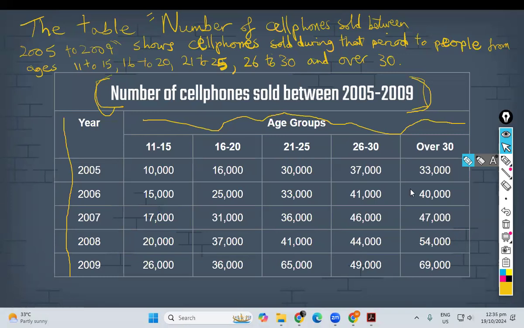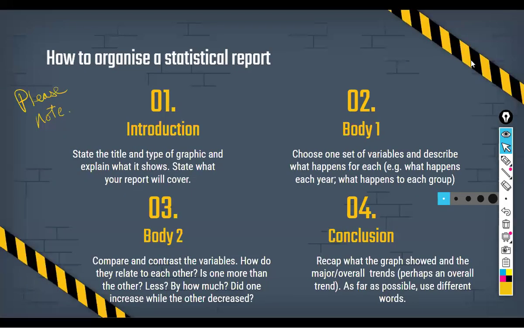Okay, so let's take down our example. So far, we've just sort of been making observations about the tables and graphs with statistics. Now we have to actually get to the point where we write the report, right? All right, so the first thing we will write in our report is the introduction. Right. In the introduction, we have to state the title like we did earlier, right?